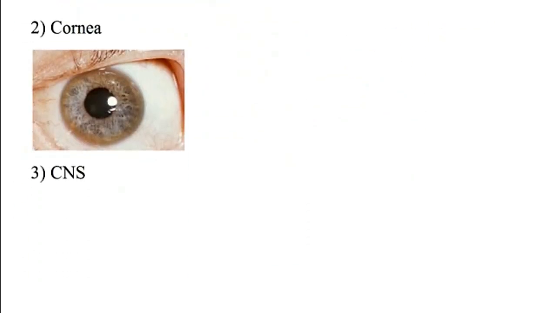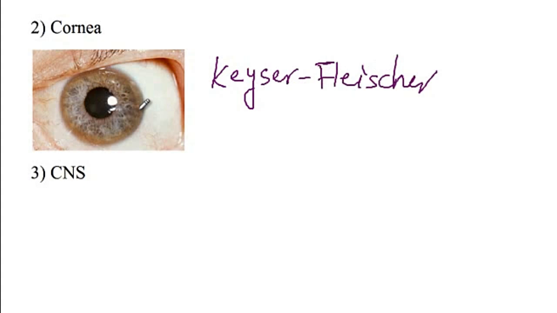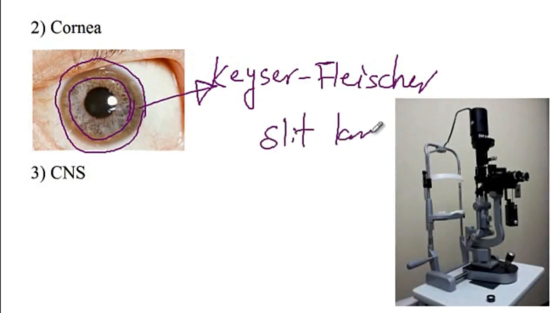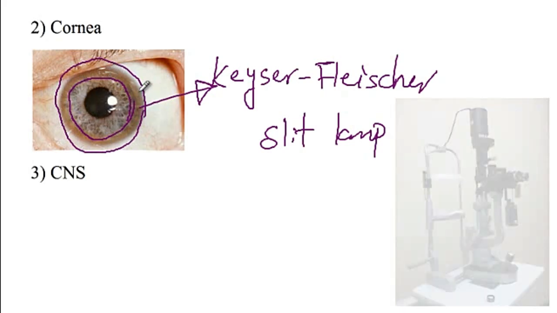So continuing with Wilson's disease, there could also be the deposition of the copper inside the cornea, as a consequence of which there could be Kaiser-Fleischer rings, which is shown right here. You can see that there is a ring around the cornea. And so this is referred to as Kaiser-Fleischer ring. And to diagnose the Kaiser-Fleischer ring, you will have to use the slit lamp, which is kind of a microscope that will allow you to have a close-up image of the cornea.